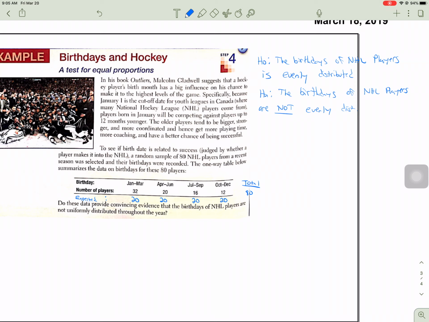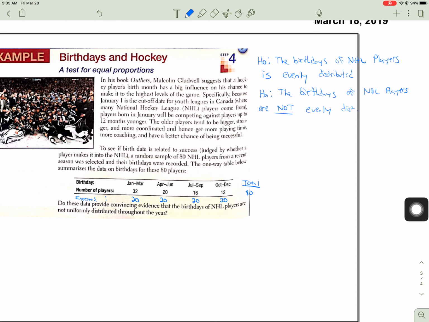Okay, so we go ahead and we check our conditions, and to save time, I'm not going to write them. You guys are good at that by now, right? Data comes from a random sample. Yes, it tells us that. 10 times 80 is 800. Is that less than all NHL players? It is, especially since it doesn't say it has to be current. It's just all NHL players, which, yeah, that's true. And then are all expected counts at least 5? Yes, 20, 20, 20, 20. And I already showed that, so when I would state that, I would just say see expected column. And there it is.